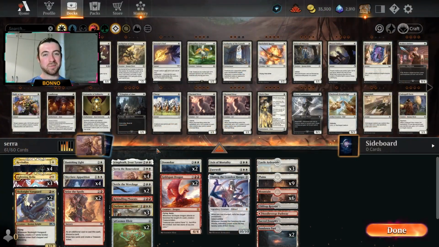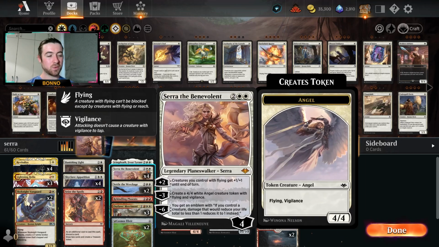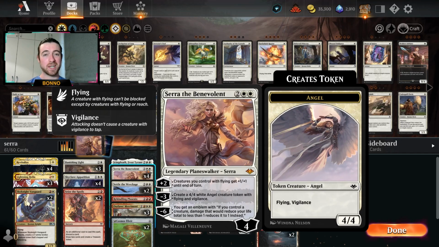What's going on, guys, and welcome back to the channel. For today's Jank video, we are going to be focusing on Serra the Benevolent, which has the incredible ultimate: you get an emblem with, if you control the creature, damage that would reduce your life total to less than 1 reduces it to 1 instead.